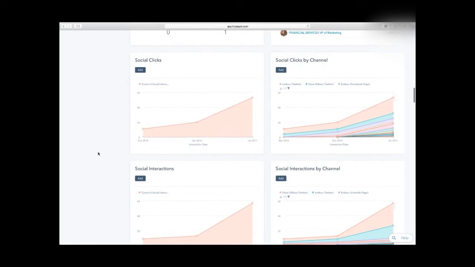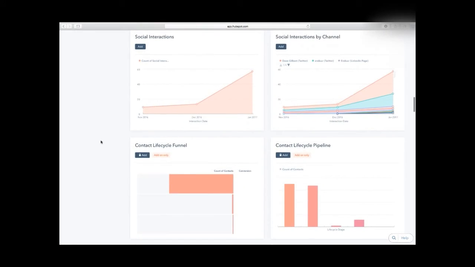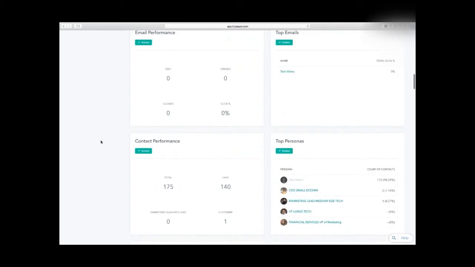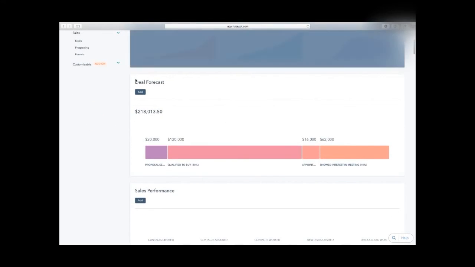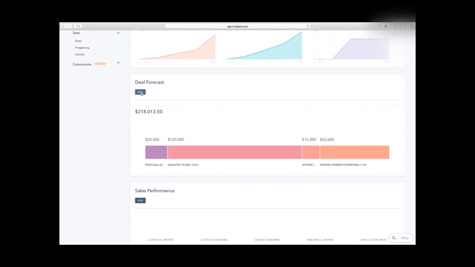The nice thing about this is it really does allow us to see, not in too much detail, but at least high level, how everything's performing, which I really love. In a lot of different platforms, you have to build that structure in order to get to a dashboard. Sometimes you just can never get there because the technology is not there within the platform. So this is really nice because it allows you to get different aspects of marketing and sales into one. Once we find the one that we want, we just click add and it adds it in there.